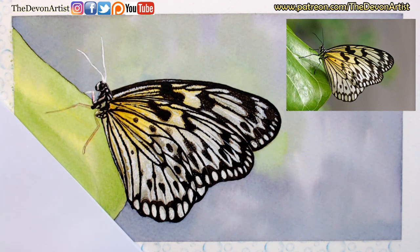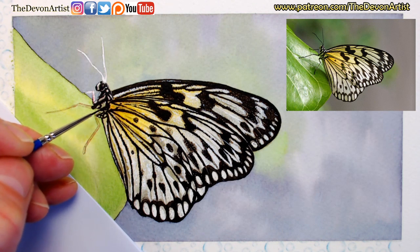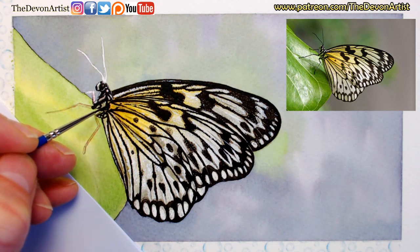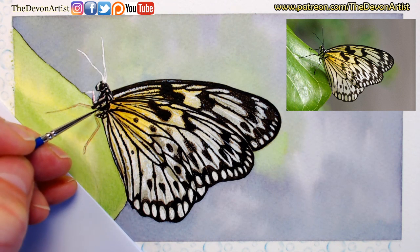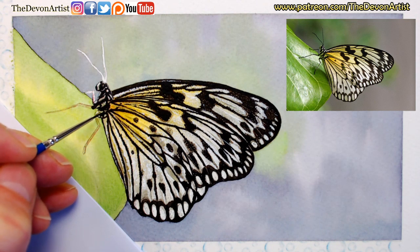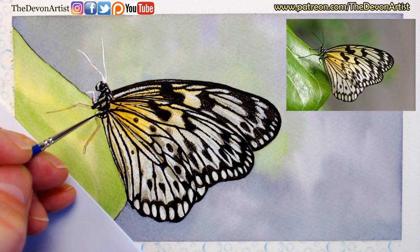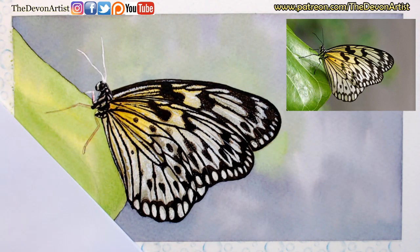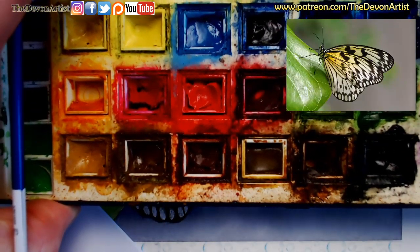Whispering Cauldron asks: what's your favourite watercolours and brushes? Each brand has their own uniqueness - they certainly have. My watercolours are Winsor & Newton mostly. I do use SAA as one option as well, but Winsor & Newton are the ones I tend to go for most of the time, and also Daler Rowney - that's quite a good one. I use both student and professional quality paints. The student ones from Winsor & Newton are the Cotman range. I also use the Pro range for better pigmentation - they also seem to go a lot further, less binders. So these are all Winsor & Newton paints, a mixture of student and professional quality ones.